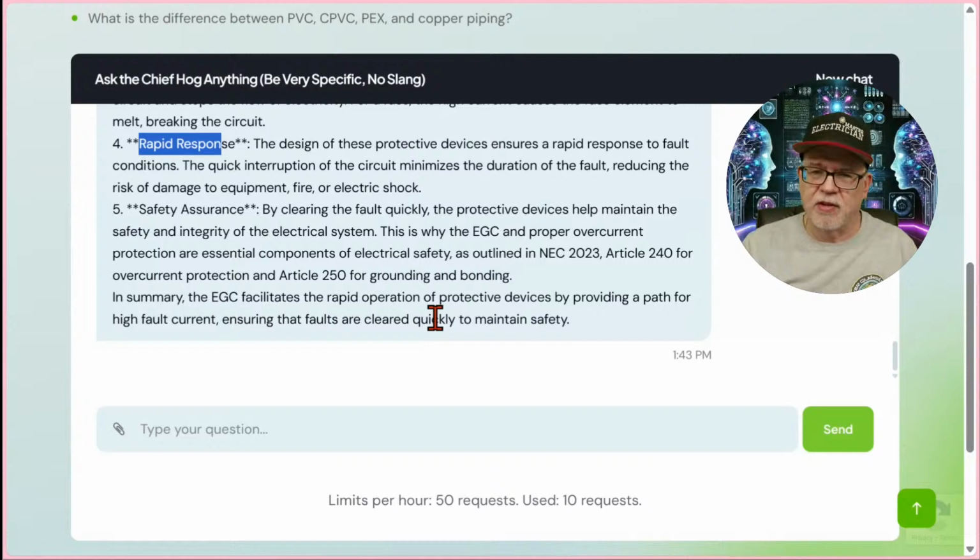We encourage you to let us know if you've done a search and you didn't like the results. Do me a favor, cut and paste the results as well as the questions you ask. Make sure you send it in to us because we love to get those so that we can fine tune the model even more. It's a constant process; we want to make it better and better and better. So we're in here for the long haul when it comes to TradeHog.